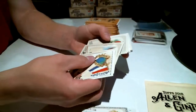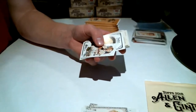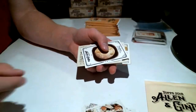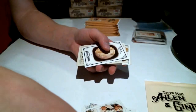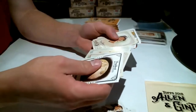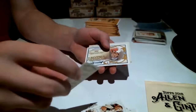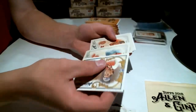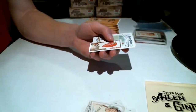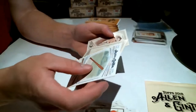Gregorius, Kimbrel, Gordon, Hamilton, Benintendi, Plum, Pettit, minis, no talking about no-hitter. That is probably the dumbest thing I've ever seen. I think that's the worst thing. Moons, Pham, Gibson, Scope, Sano, Maeda, Simeon, Grichuk, mini, no A&G. Rodriguez, Kinsler, Ramirez, Ray, Brett, Anderson, Newcomb, Hottest Peppers, again. Vintage Bat, Rizzo, and Rizzo.